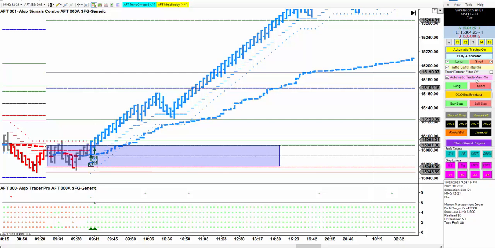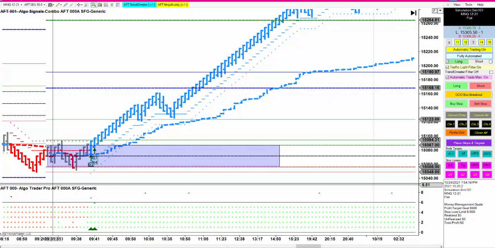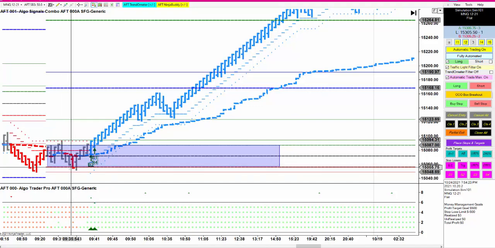So knowing that before the open, we already knew in the NQ we were going to be looking for long trades. So what we do is we come over to automatic trading, and see where it says long and short here. We're going to eliminate the short side, so the software will not execute any short trades. Now, there weren't any short trades that even set up in the NQ that morning, but even if there were, if we had a short trade signal here, the software would ignore that and only take the long trades.